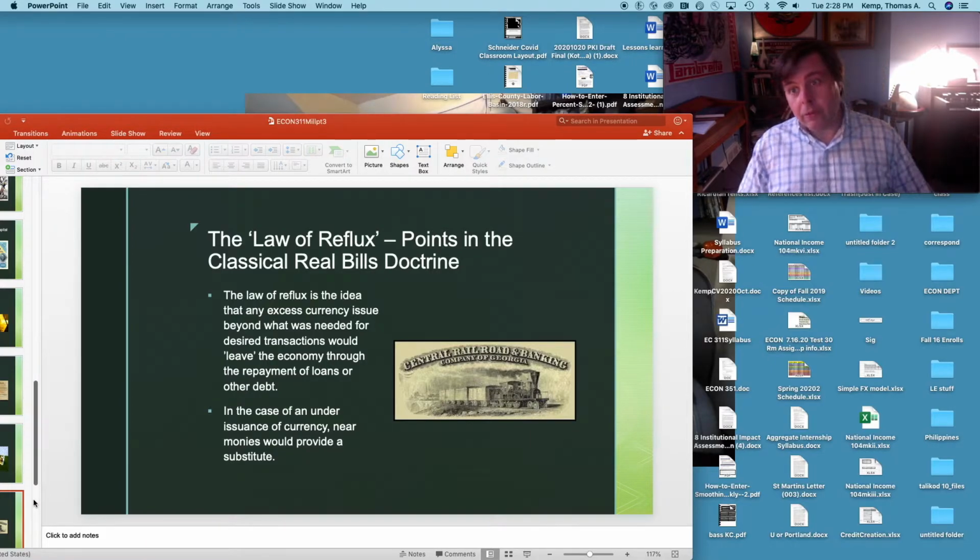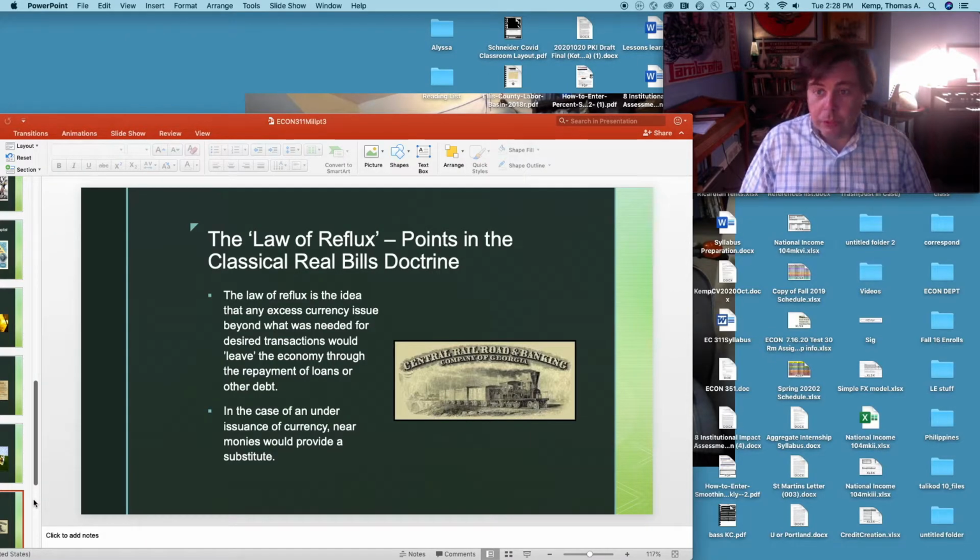And this is essentially what the banking school argues will happen in the event that a central bank doesn't supply a sufficient amount of money to fuel desired economic activity: people will just start making their own monies to substitute. Okay, and if that sounds a little far-fetched, one, there's a picture there. This, in fact, was pretty commonplace in the middle 19th century.